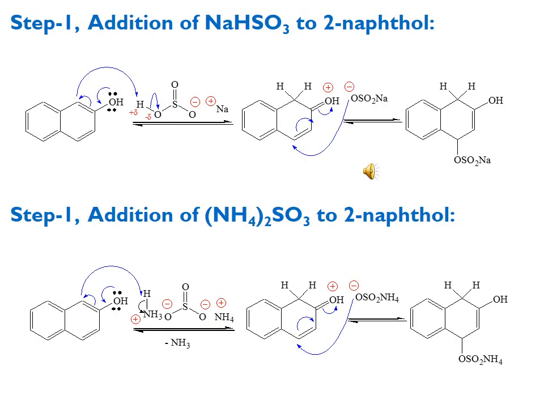Here is the complete mechanism in step-by-step ways. First, we discuss the addition of sodium bisulfite to 2-naphthol. Here you can see the direction of the arrows. First, the lone pair of the hydroxy group moves towards the carbon, making it a double bond, and that carbon-carbon double bond is broken and moves towards the carbon at the alpha position to this hydroxy group, and this, acting as a nucleophile, attacks the proton of sodium bisulfite and abstracts it from sodium bisulfite, making sodium sulfite a nucleophile.